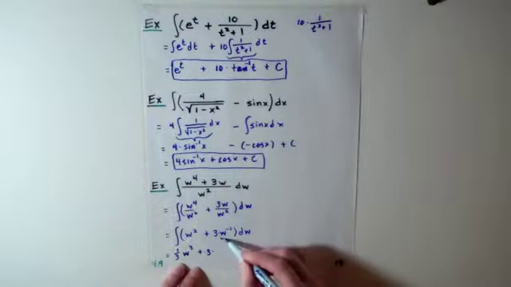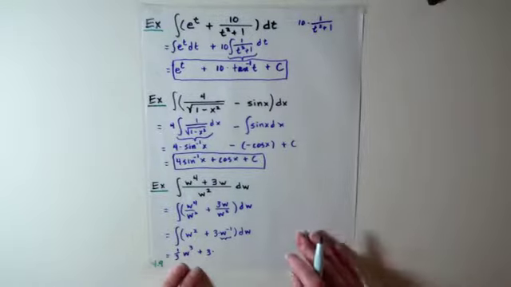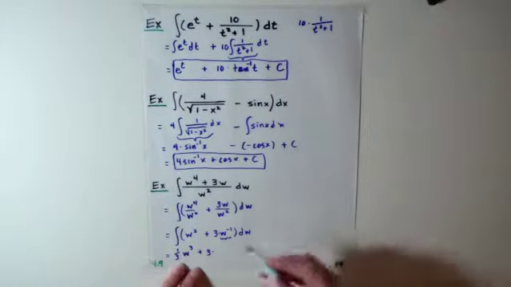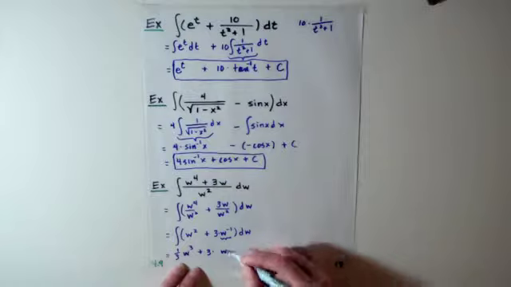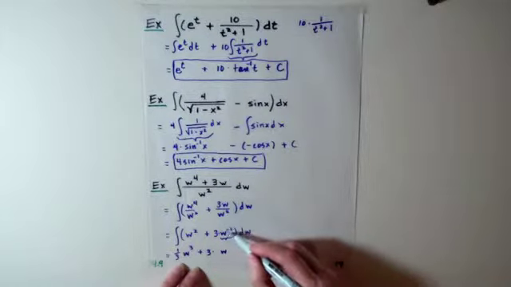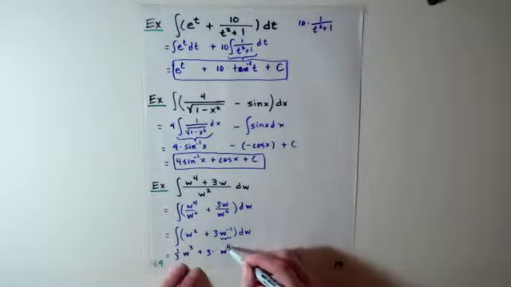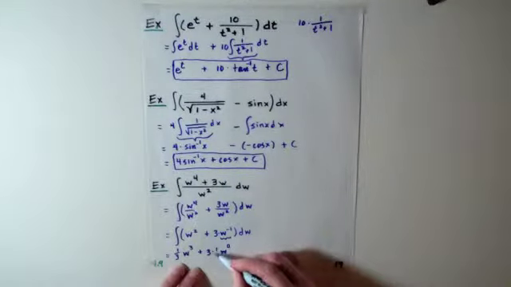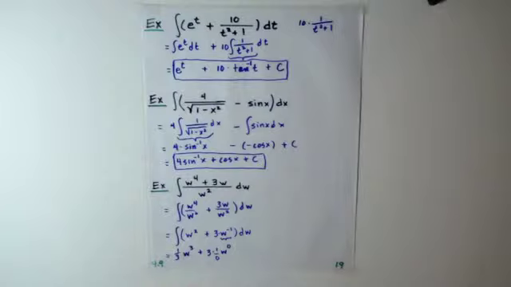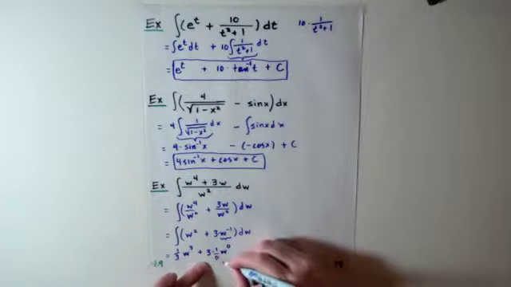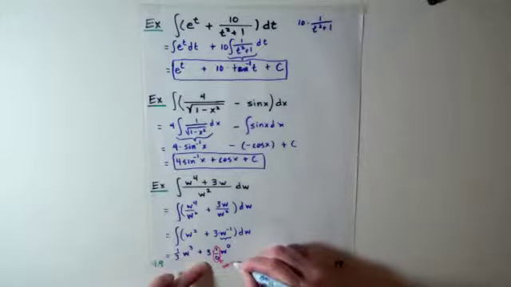And when I try to use the power rule on this one, if you're just sort of marching along mechanically and not thinking, you might try that. You might say, oh, okay, I add 1 to this exponent. Negative 1 plus 1 is 0. That looks good. And then I do the reciprocal of 0 in front of it. But, uh-oh, I end up with 1 over 0. And that is something that is undefined.